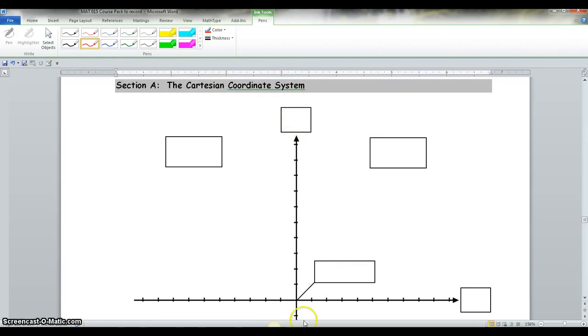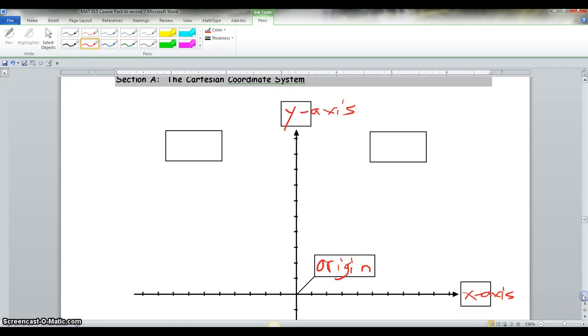Okay, now this line that's going vertical, this is called the y-axis. Everything on this line going up and down is called the y-axis. The line that's going horizontal is called the x-axis. Now typically it's just denoted by just having a y here and an x here. Okay, now this point here where the y-axis and x-axis meet, that is called the origin.